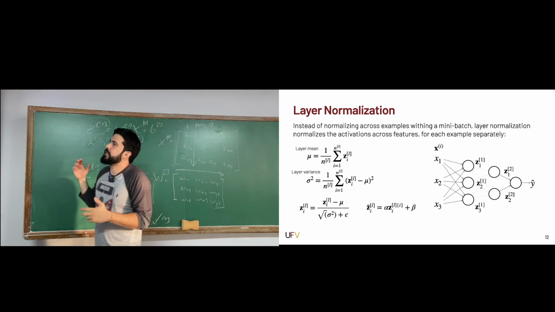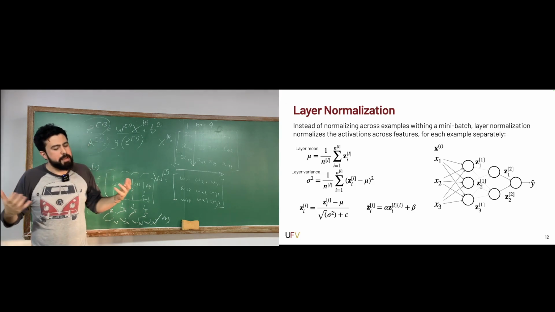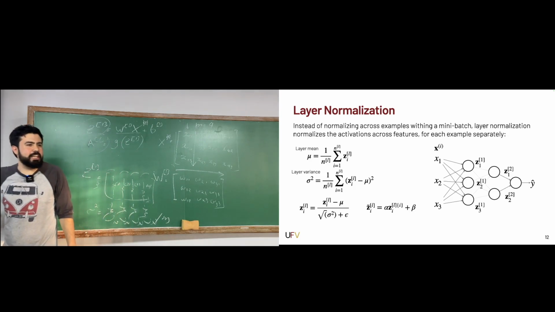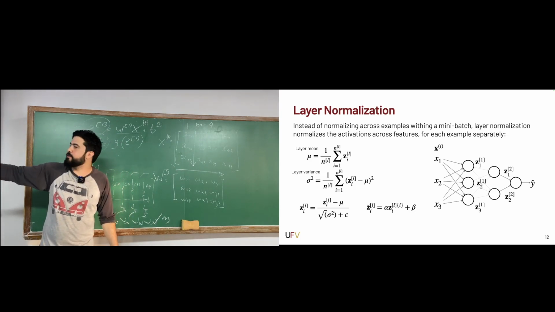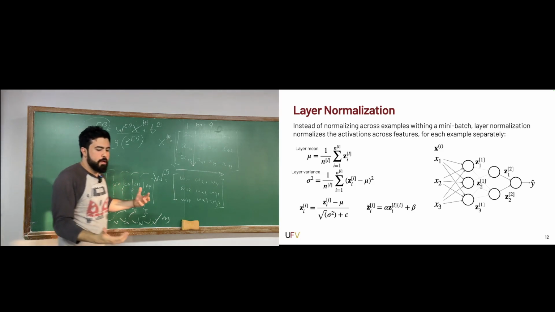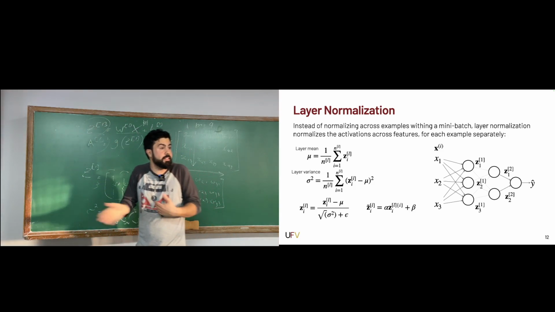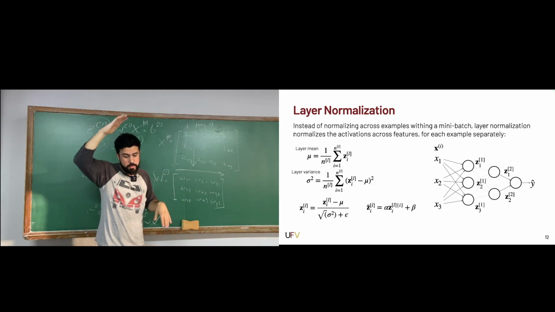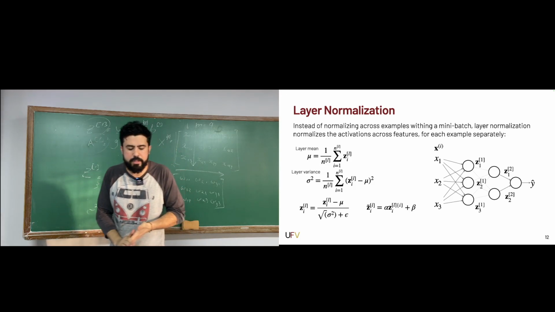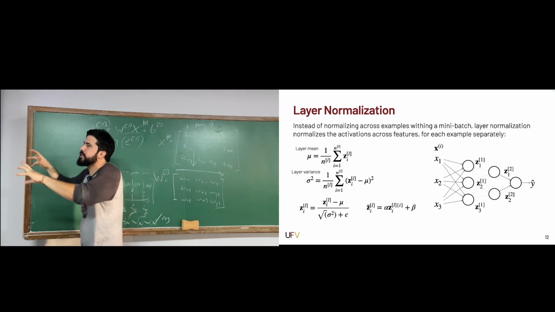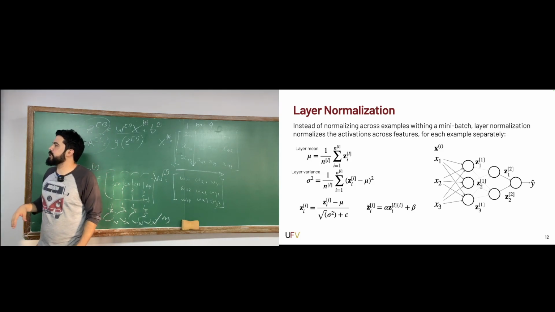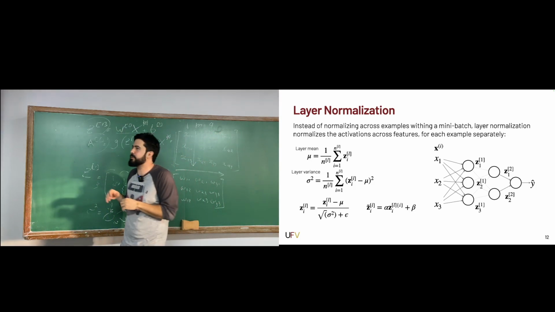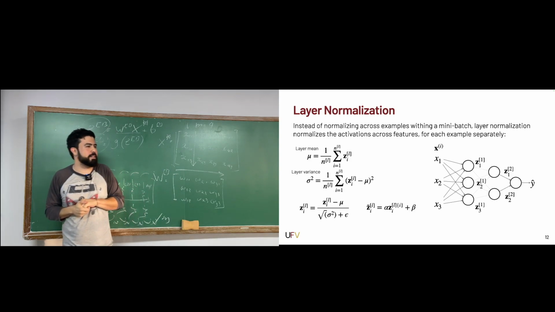Because of that, people came up with a different type of normalization, which is normalizing across the layer. The idea is exactly the same. It's the same equation, same thing. I still have alpha and beta here, still learnable parameters, but I'm just taking the average across a different axis. I'm not now averaging across examples of the mini batch. I'm averaging across the units of my neural network. And it is kind of confusing to understand these equations because there are too many superscripts and subscripts and brackets and whatnot. It's tricky when you're dealing with neural networks. It's hard to formalize in a very clear way, okay?